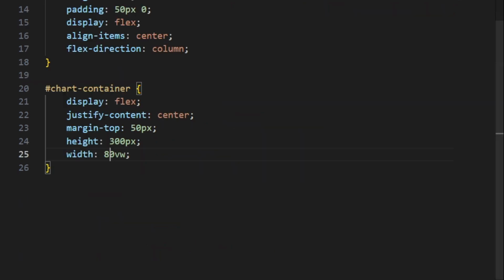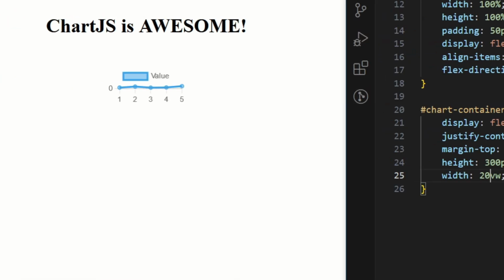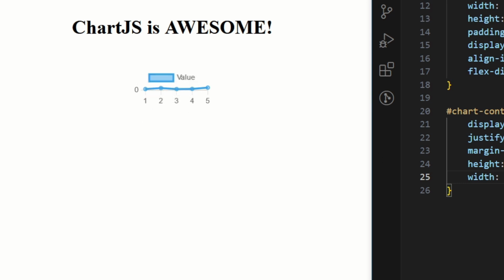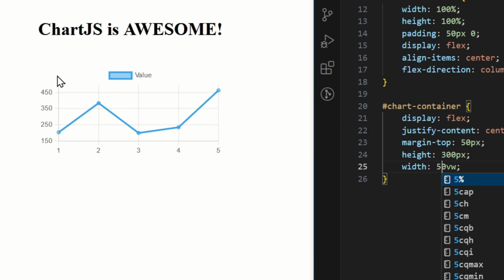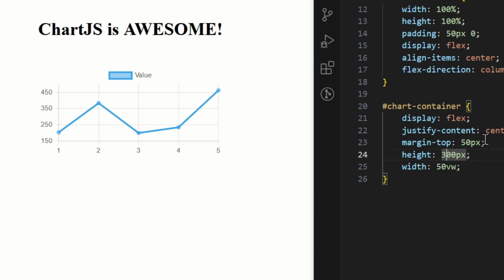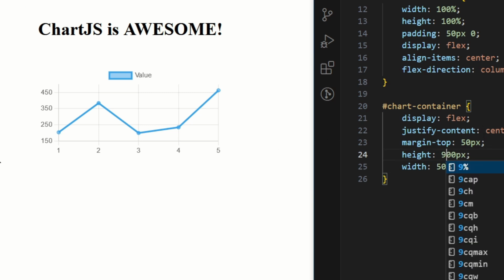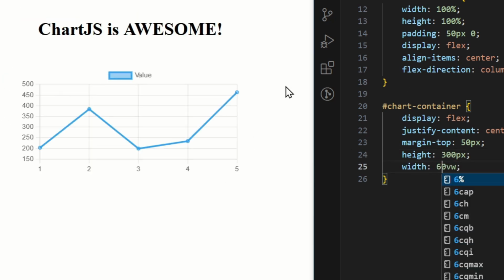And I'm going to show you one thing. So if you go here and you change this to 20, as you can see, the aspect ratio is maintained, which means that if I change the width or the height, you get still this rectangle, right? So if I do something like 900 pixels, you don't get anything, all right? You need to increase the width and you see the rectangle.